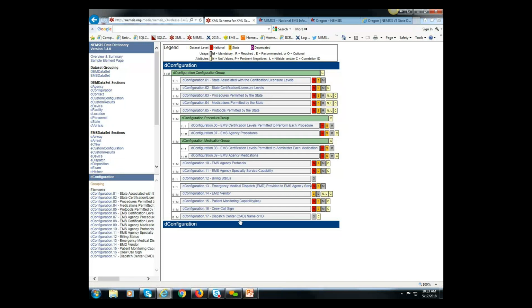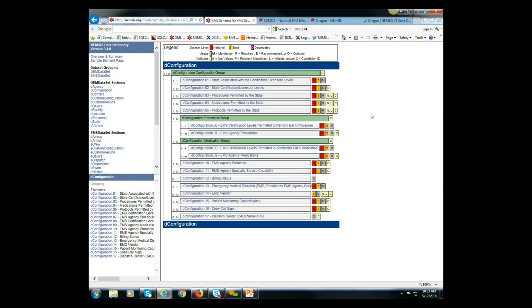So let me talk about all of these real briefly. So data configuration 01 is the state associated with the certification levels. So the purpose of this, and you'll notice that this has a one-to-many, this whole group. So there might be EMS agencies that are located on the border of two states and are licensed in both states.